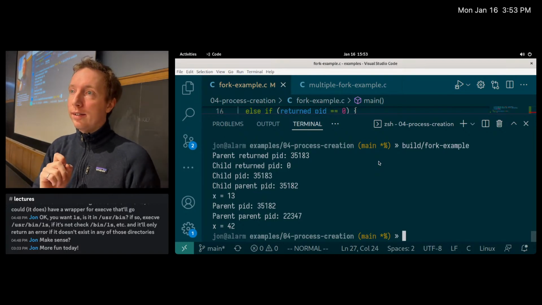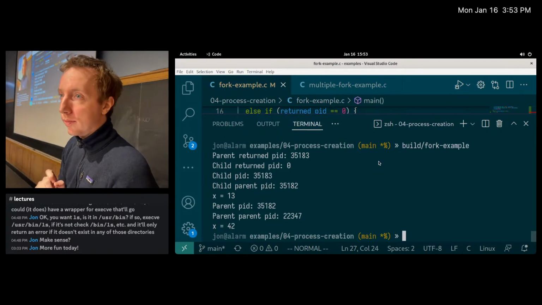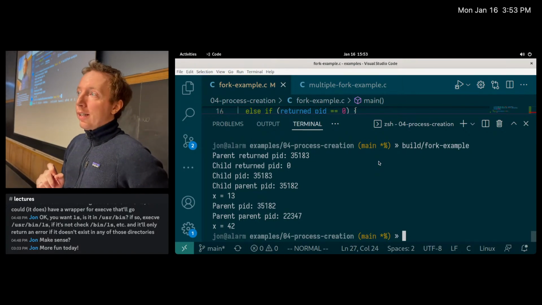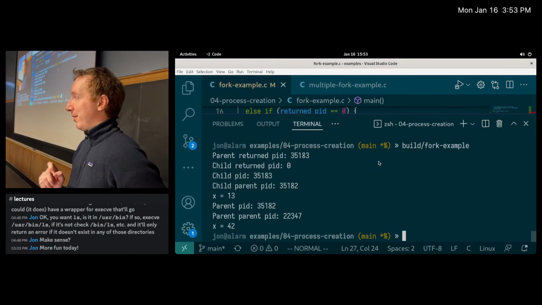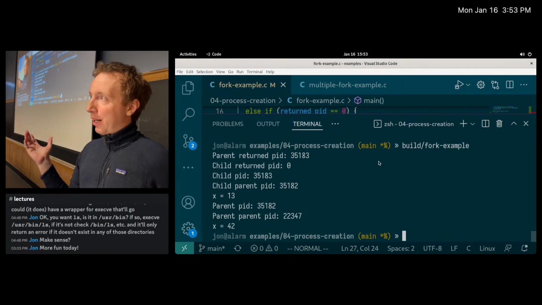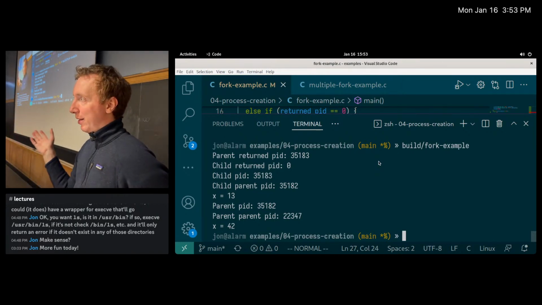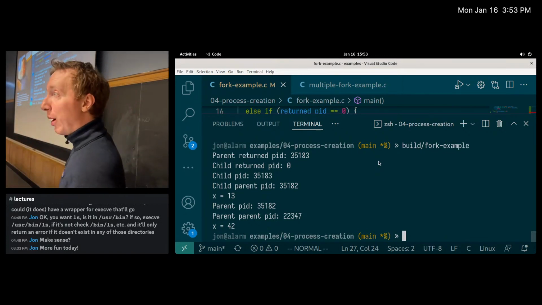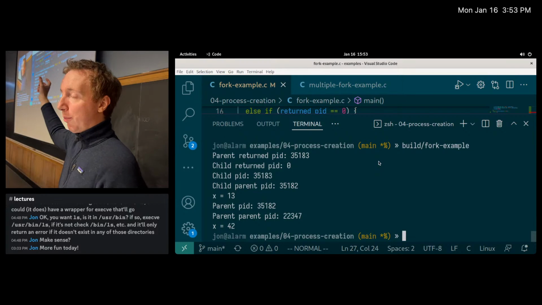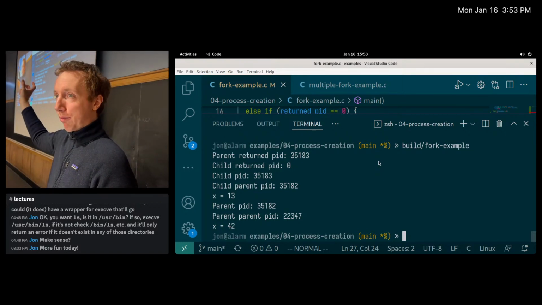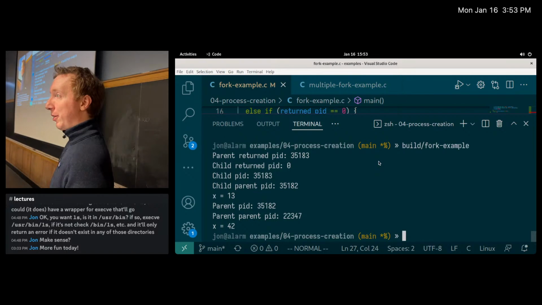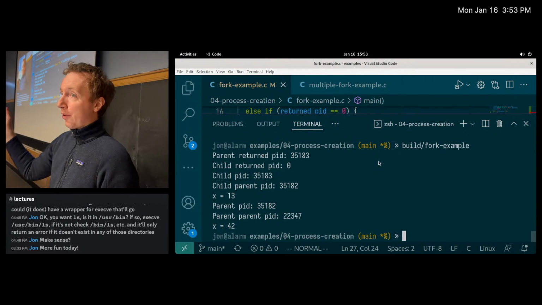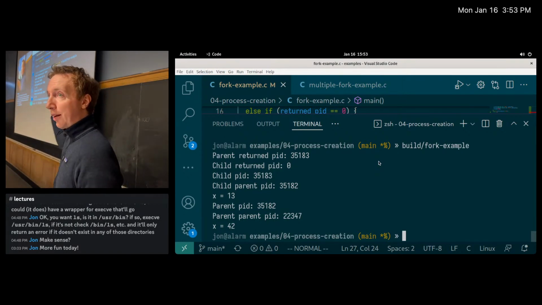Yeah. If you had a file open or something, could you run into issues reading and writing with two processes at the same time? So the question is, if I have a file open and it copies everything, including those open files, would I have problems with two things writing to the same file? And yeah, you would, which is, funnily enough, why I see both prints. We know that the printfs just write to file descriptor 1, and that's why I see them both on my terminal: because it's a fork, they're exact copies, even their standard outputs. So both processes' standard output go to the same thing, so that's why I see both of them.